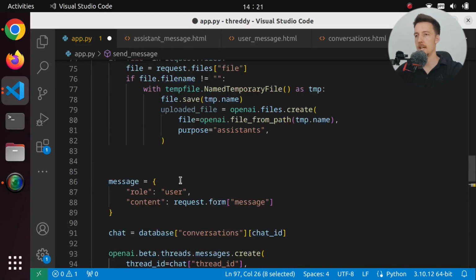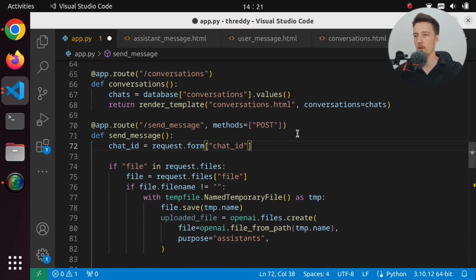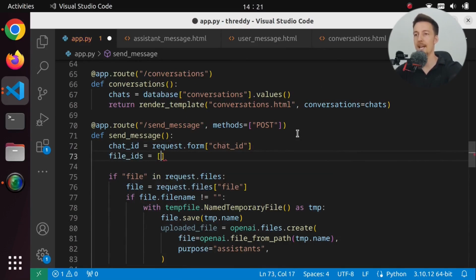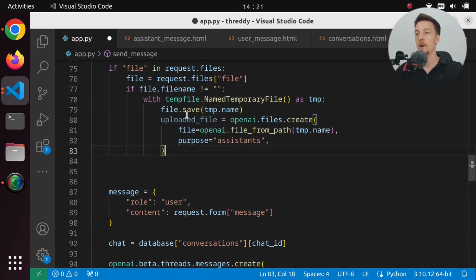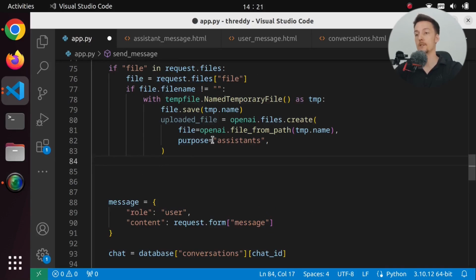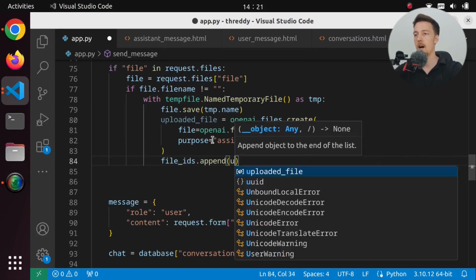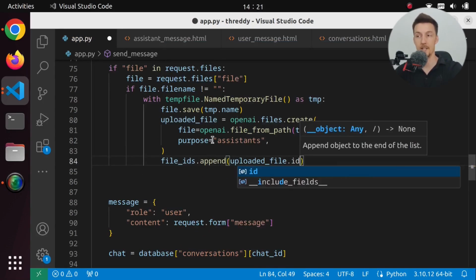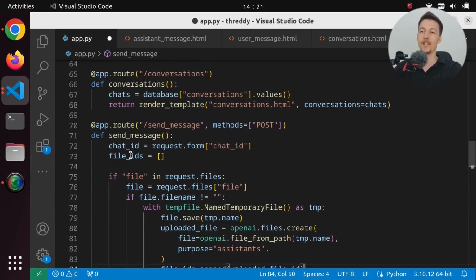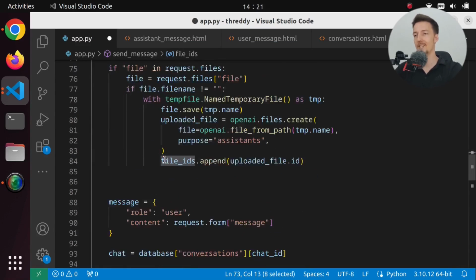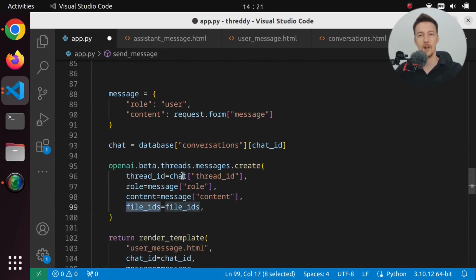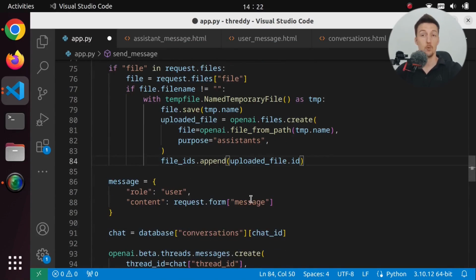And let's create it here. So first of all, file_ids will be an empty list. So if we don't have any files, then it will be an empty list. And when we get the uploaded file, we are going to say file_ids.append(uploaded_file.id). So then we are going to have the ID of the uploaded file in this list, and we will pass it to our message. So that should work now.